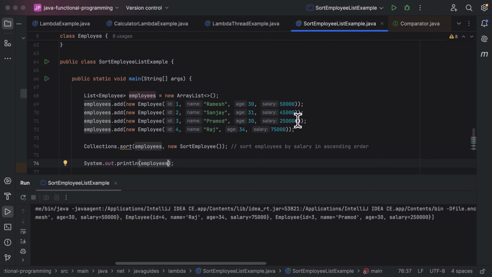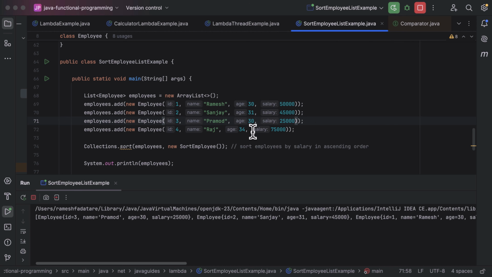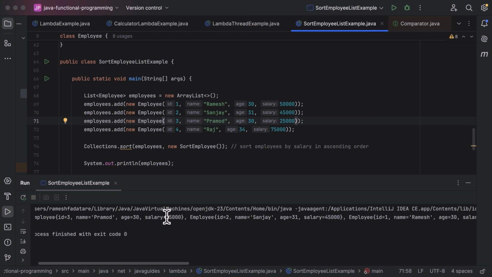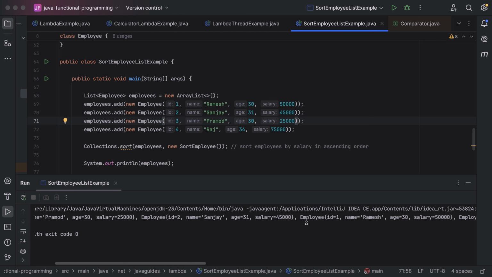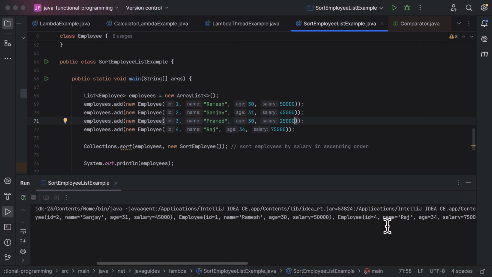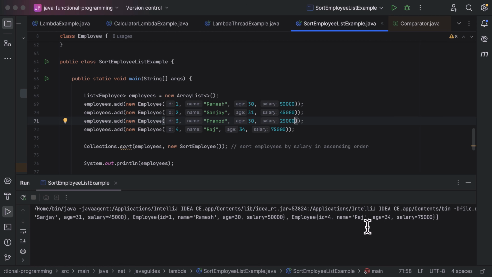Here let us remove this 0 from here and save the file and run the program again, and now you can see the salary 25,000 followed by 45,000 followed by 50,000 followed by 75,000. This is how we can sort the employees by their salary in ascending order.